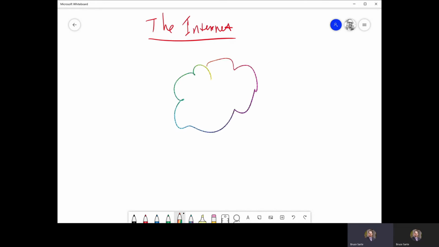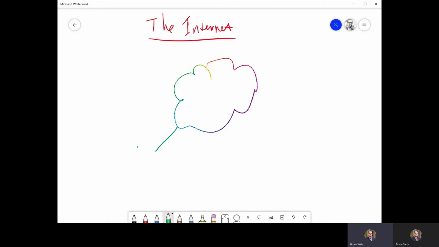Mine's a rainbow cloud because I think that shows all the different types of data that you can see on your internet, whether it's pictures, movies, sounds, Facebook, Instagram, Teams, Google Suite, whatever it is that you're working in, it's all in there.